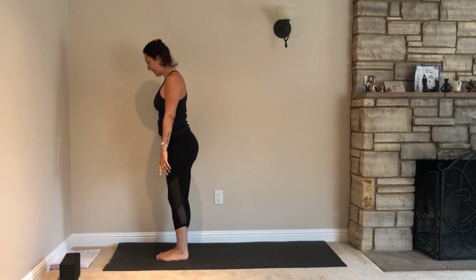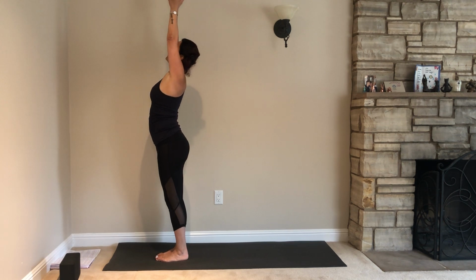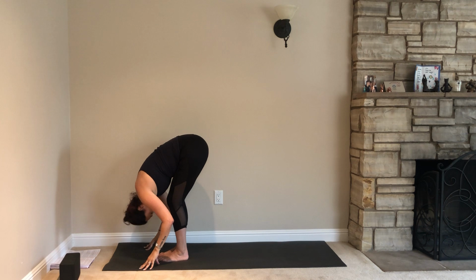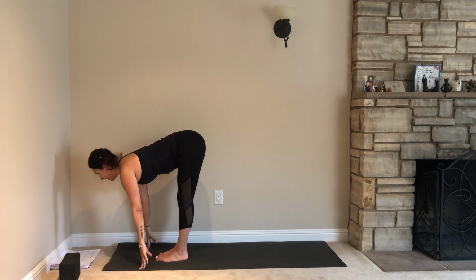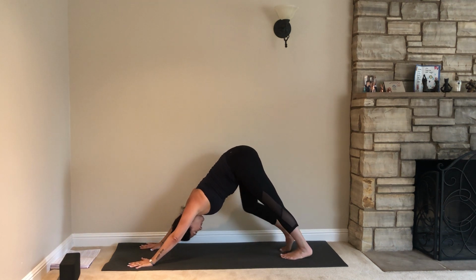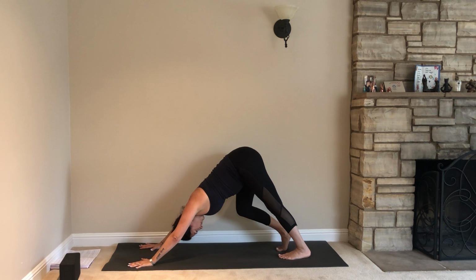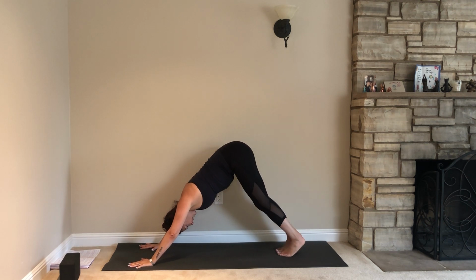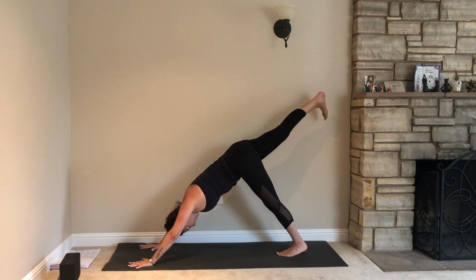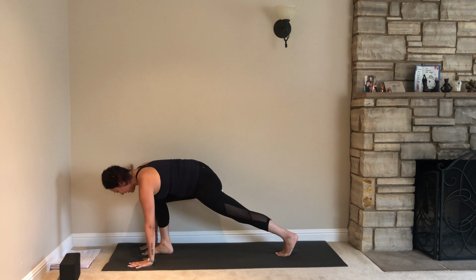Good. From here, we'll take one slow inhalation up. Exhaling, we fold. Inhaling half. Good. Exhaling to downward facing dog. Pedaling the feet a few times. Good. And again with the feet together, last sequence, we inhale, right leg goes up and back. Bring those floating ribs in. Bring the right foot forward.